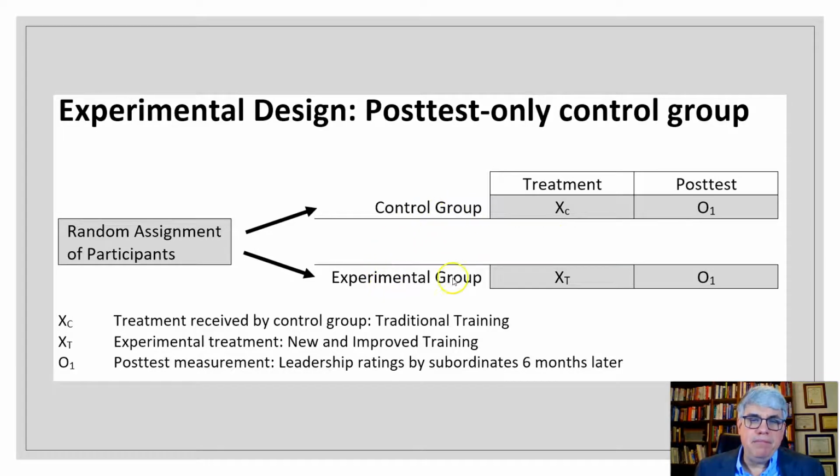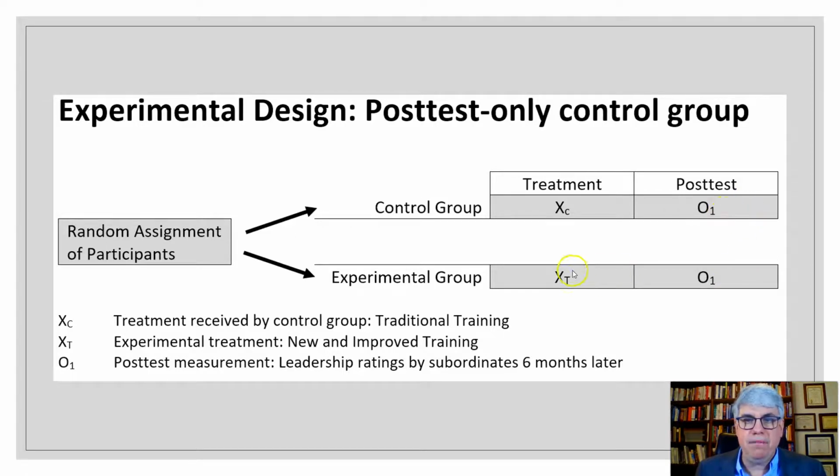There's going to be some differences between the groups by chance. So that means the differences in the outcomes need to be pretty big. It's got to be bigger than the differences between groups. And so if we're expecting the training to do a lot, which generally we shouldn't do because so much training is not very effective, but if we do expect the training to do a lot, then we could do a post-test only.